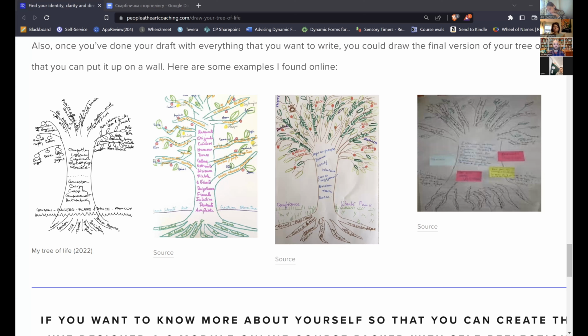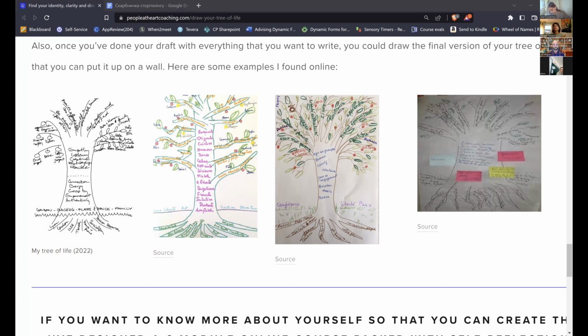For number 7, we add fruit to the tree. 7-й крок – це намалюйте фрукти на дереві. The fruit are the gifts that have been passed down to you or contributions other people have made to your life. Фрукти дерева – це те, що ви отримали як подарунки, чи щось, що вам дали інші люди у вашому житті.